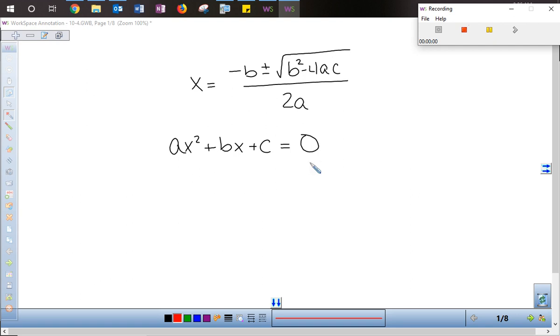Now the reason that we don't use it for every single quadratic equation is because it takes a little bit of work. So if I look at this guy, here's my quadratic formula. To solve for x, I just need to take the opposite of my b value plus or minus the square root of my b value squared minus 4 times my a value times my c value all over 2 times my a value. That's the quadratic formula. Now don't forget, the b value is in front of your x to the first, the a value is in front of your x to the second, and your c value is the constant hanging out here by itself.